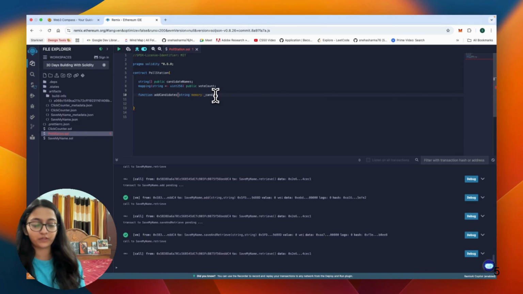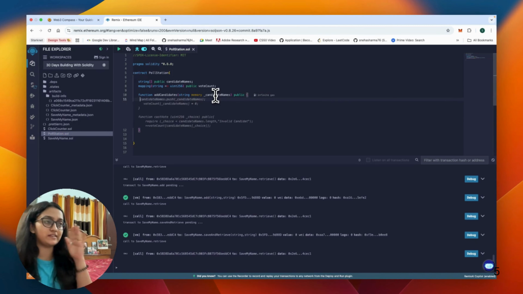Again, we have given the value candidate names. So as per good naming convention, I would just add an underscore and not use my brain to think of a new variable, and we'll say public. The function has to be accessible to all. Now what is it that we're going to do? We have an array. We need to push the candidate's name, as AI suggests.